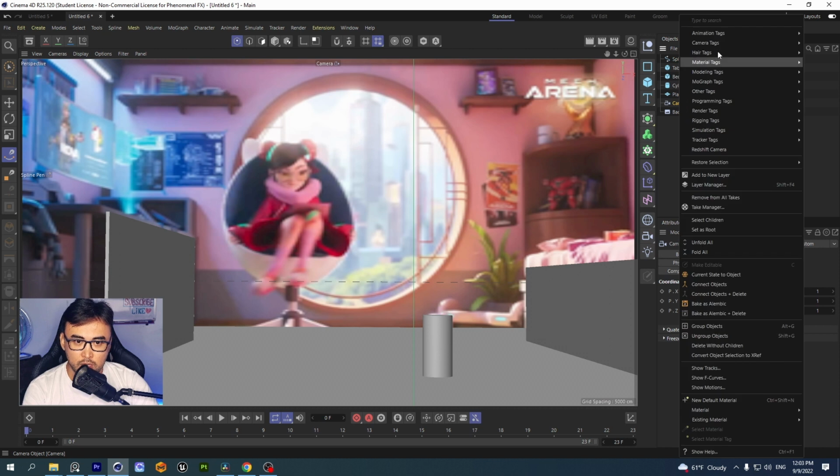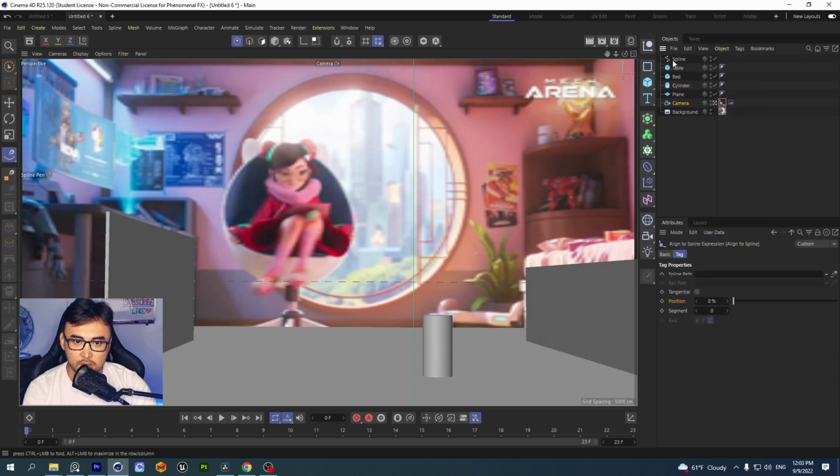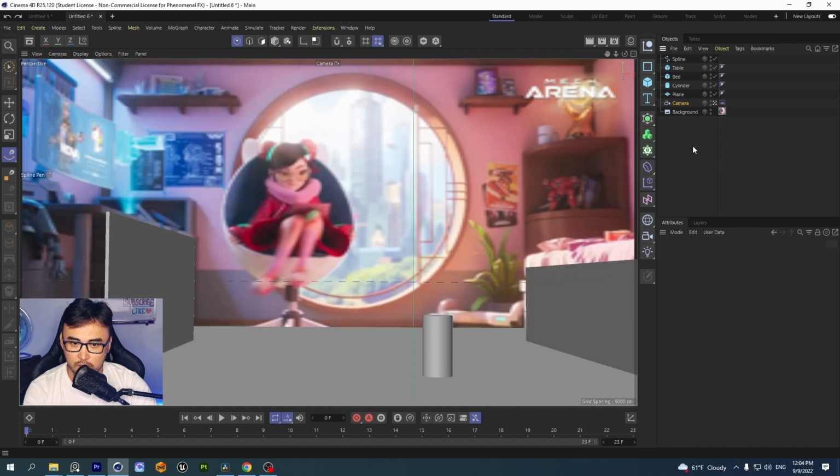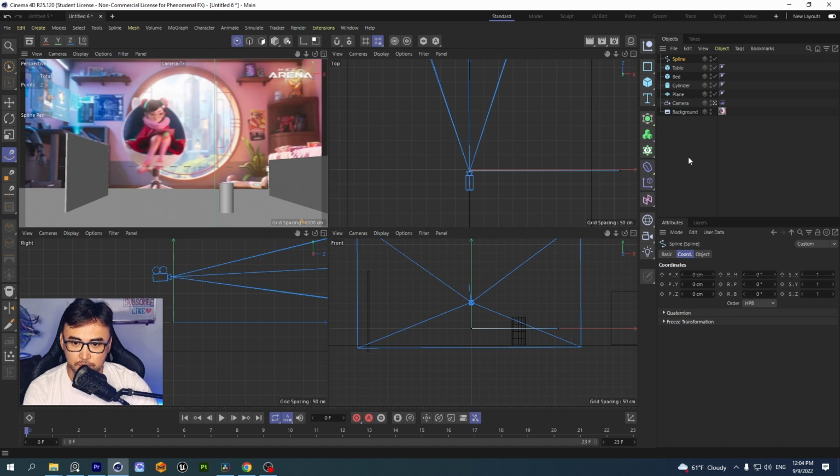For the camera, we need to add an align to spline tag and choose our spline. But before doing that, yeah, I forgot. We need to fix that spline.